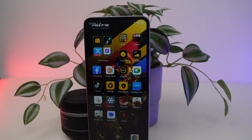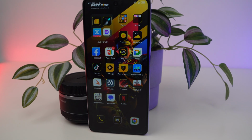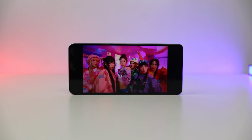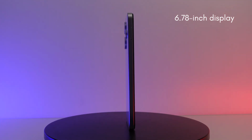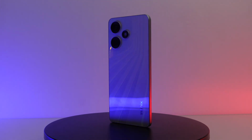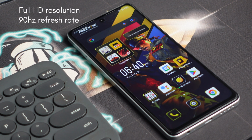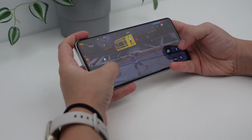When it comes to the display, which is admittedly another crucial feature when it comes to playing your favorite games, or when you're looking to have some downtime watching Netflix, YouTube, or Disney+, the Infinix Hot 30 boasts a 6.78-inch display. It sports a modern look with a punch hole right smack in the middle for that selfie camera module. The phone also has a full HD resolution and a 90Hz refresh rate. These features make the overall gaming experience very enjoyable because of its vibrant and punchy colors.